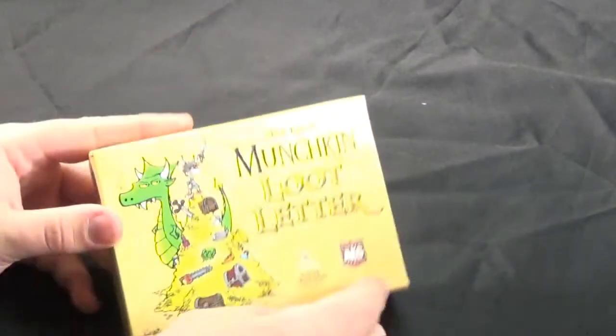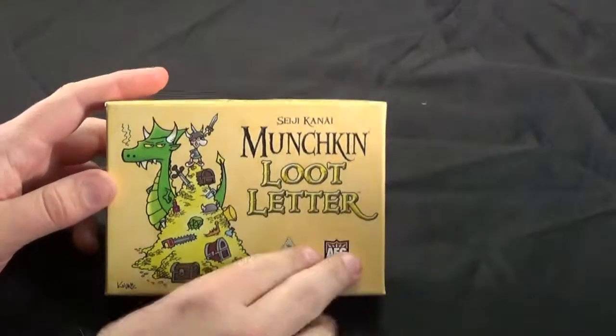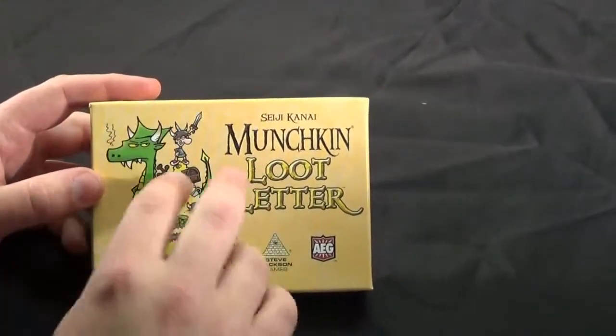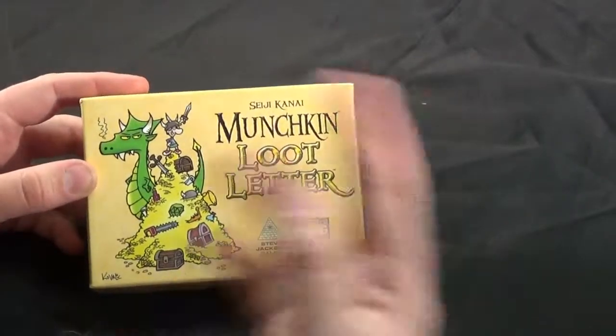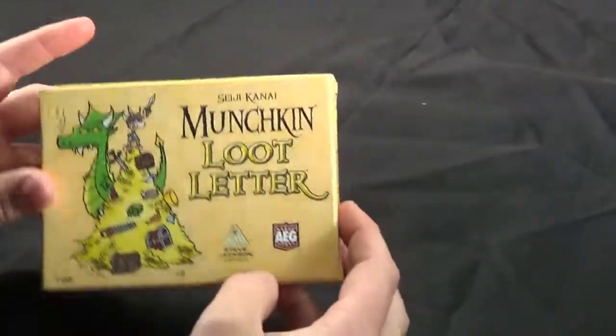Okay, hello. I've got a little board game unboxing. This is a filler game. Some of you might already know about this style of game, but this is a new spin on it. This is Munchkin Loot Letter. As you may have guessed by the title, this is based off of the Love Letter style of games. I think there's a Batman one and a couple of others, but this is a Munchkin Loot Letter.